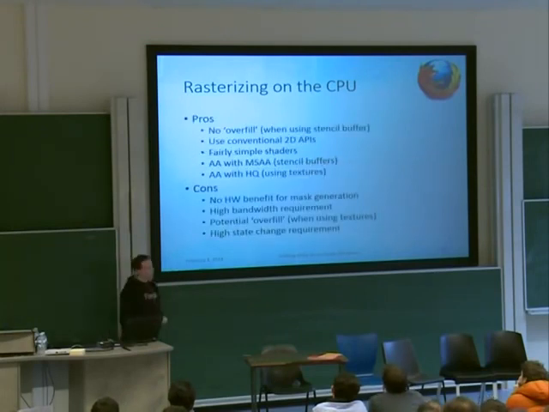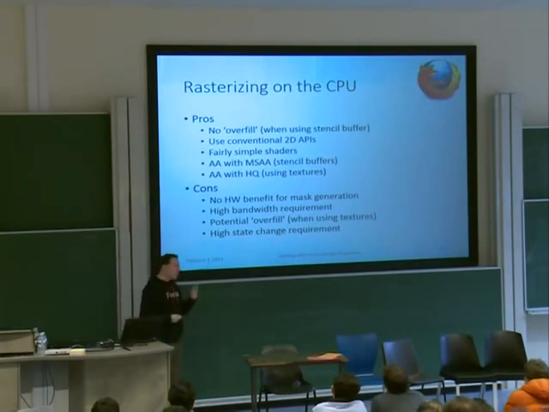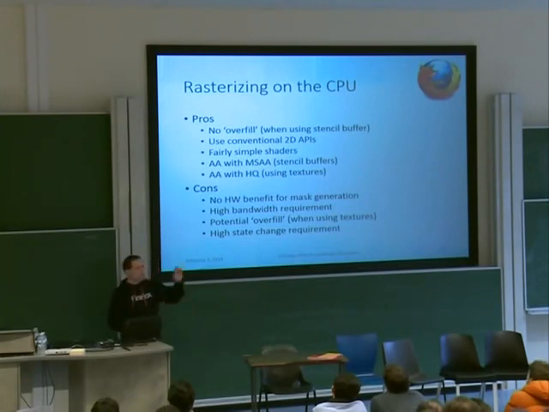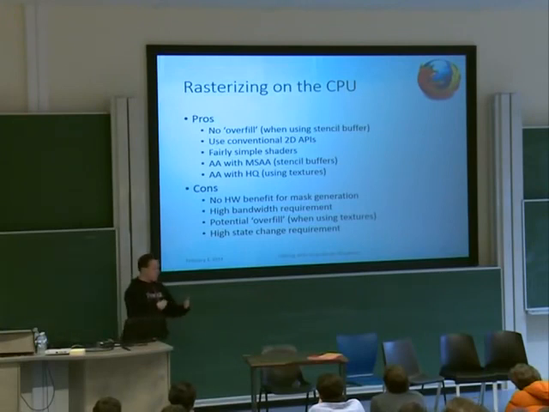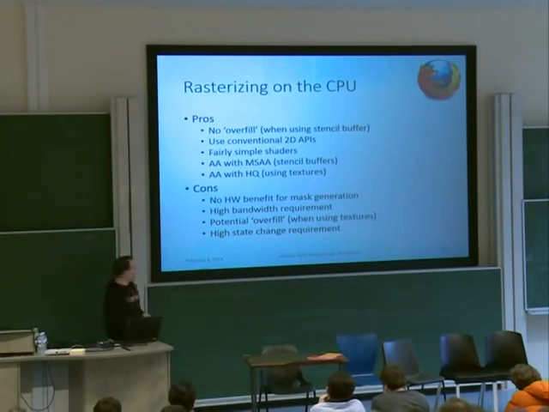and then it fills the pixels that you want filled. Now, the good thing about this approach is that when you're using the stencil buffer, there is no overfill, because the rasterizer will very cheaply throw out all the pixels that fail the stencil buffer test. You can use conventional 2D APIs to draw that stencil buffer, and you can use fairly simple shaders once you're done. Now, if you're using stencil buffers, you can do good anti-aliasing with MSAA. If you're using textures, where you have the full range of 256 levels of transparency, you can do good AA with your 2D rendering API, and you get really high quality, right?